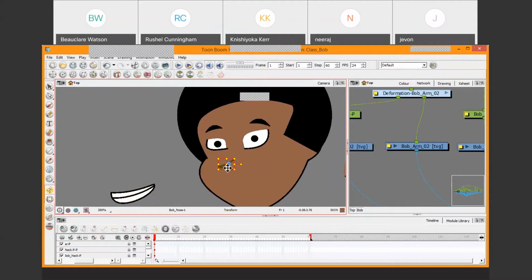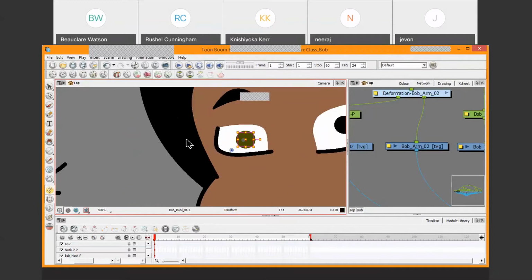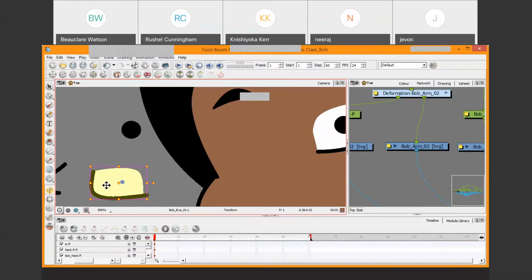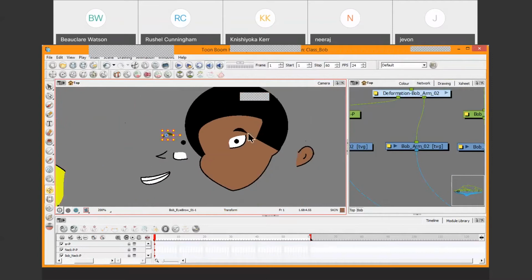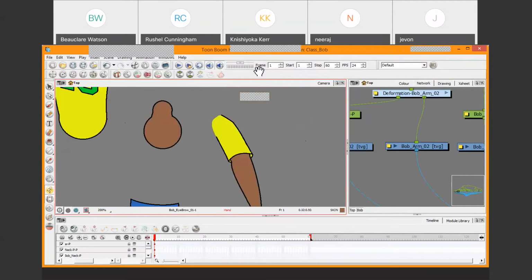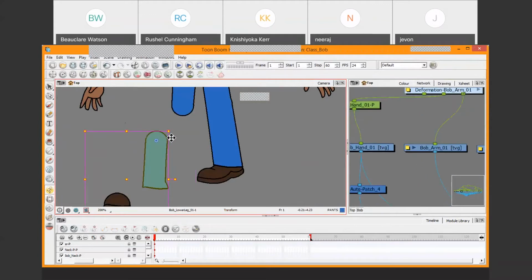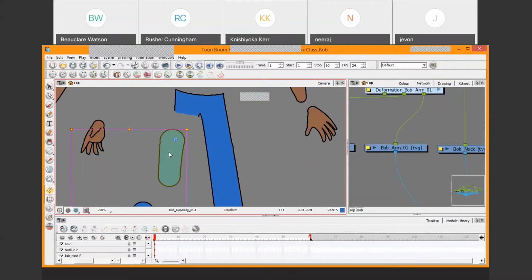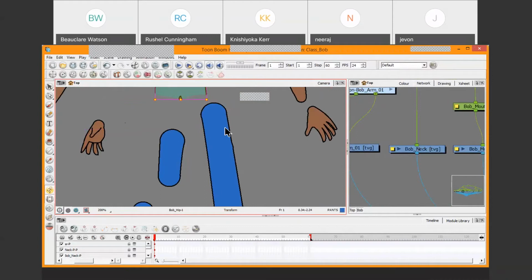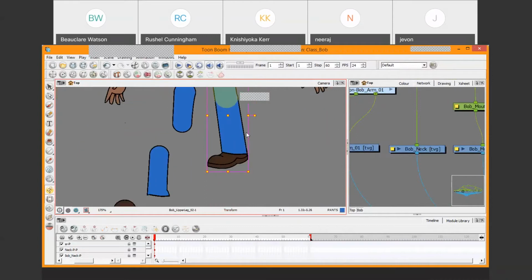The nose is on its own layer. I can also pull apart the pupil and the eyes, the eyebrows. The foot is separate, the knee, the thigh, the hip. So you guys get the picture.